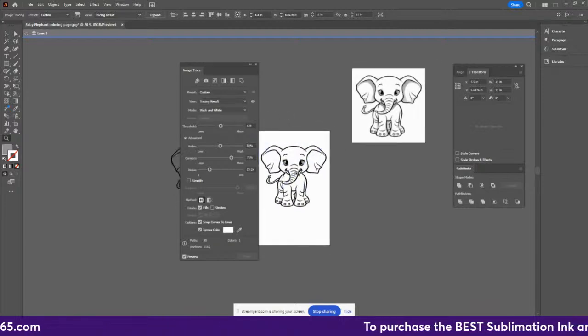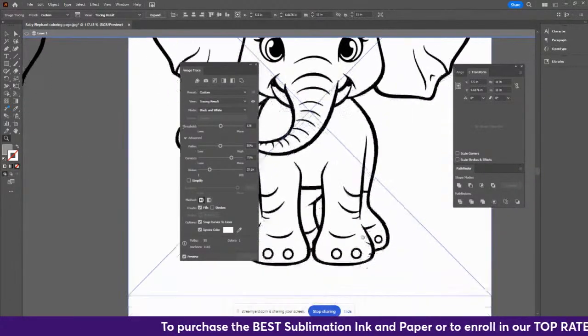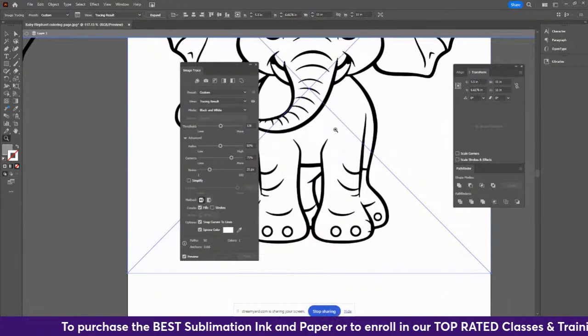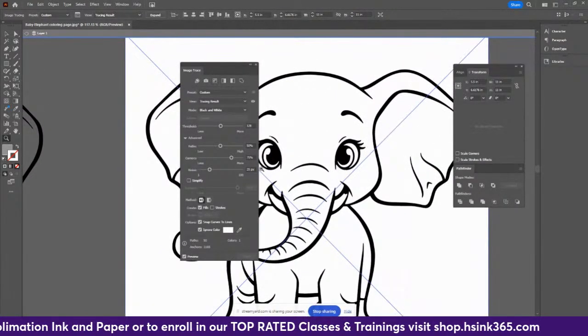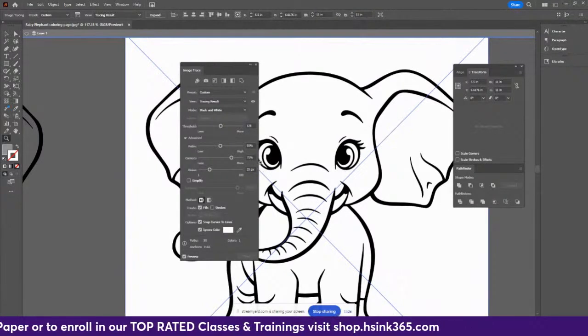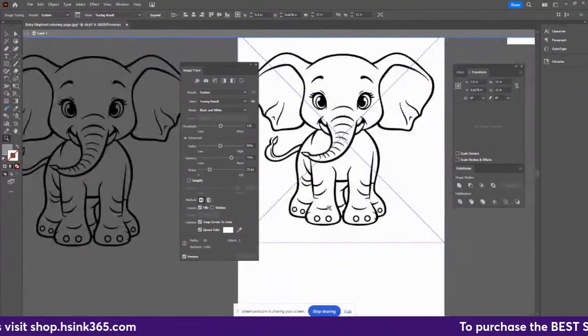I'm going to go ahead and zoom in. I'm going to look to see if there's any areas where I need to make any adjustments. But like I said, this is a pretty straightforward one, perfect for beginners because it's not too complicated. This is technically done as far as tracing is concerned. Okay, so I'm going to just zoom back out.